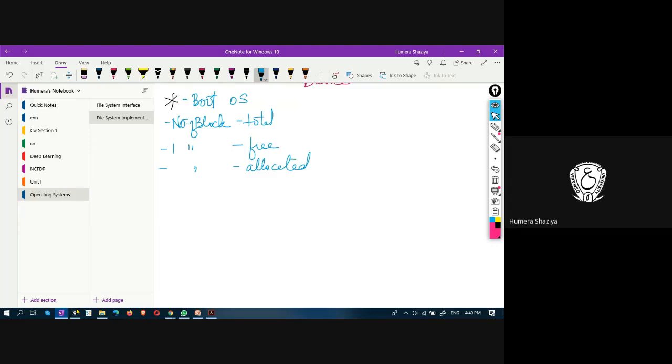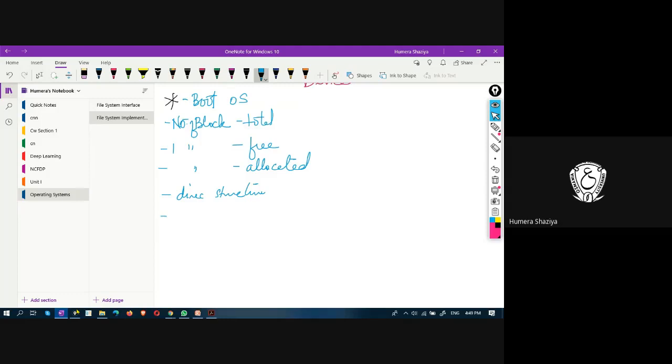Then directory structure. What is the directory structure? And what are the individual files? This all information is contained in a file system.